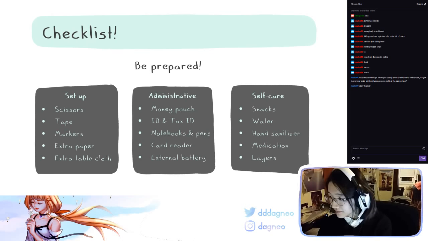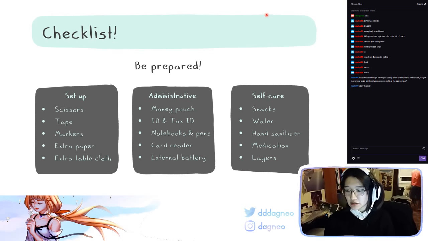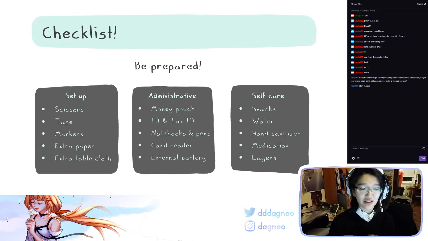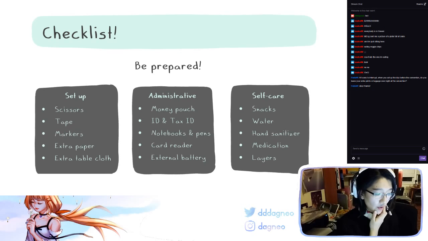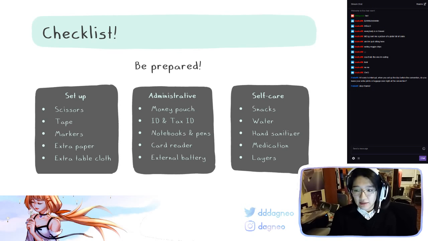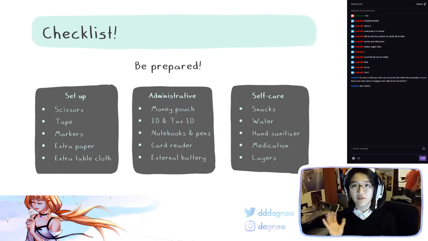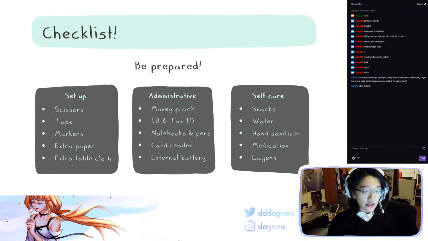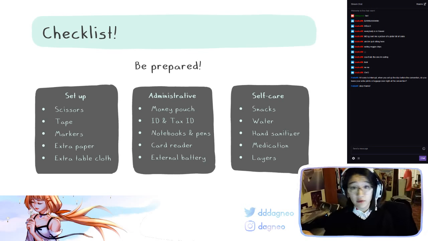Okay. So here are some of the checklists that I personally think are a good idea to have when you go to a convention. So you want to make sure you're prepared at the convention. Technically, if you are missing something, you can go out and buy it, but it's kind of annoying to keep having to go, "Oh no, I forgot this one thing," and have to go out of the convention center and get it. So it's a good idea to make little lists for yourself and then make sure that you have everything that you think you'll ever need.